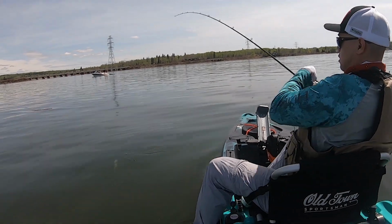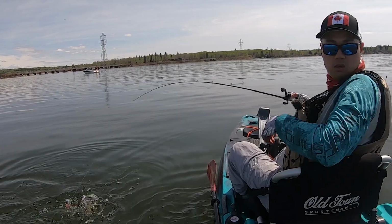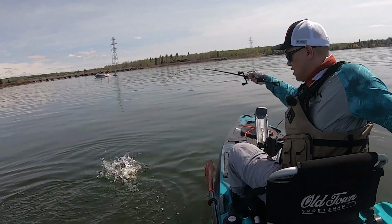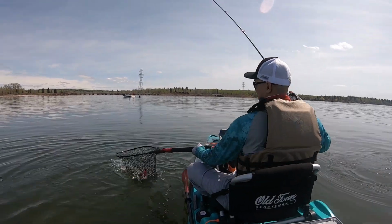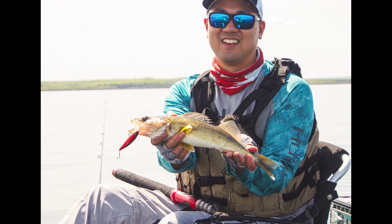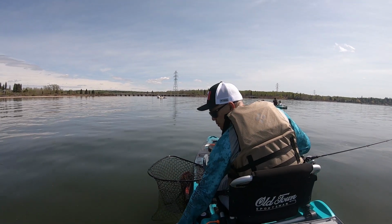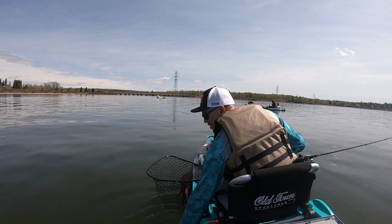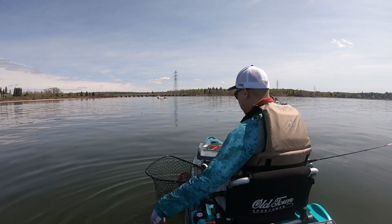There we go. Walleye came and took it. Okay, I just measured him up because I'm doing a derby right now. So I just took a photo of him with the size. It's not that big, but he counts as a point.